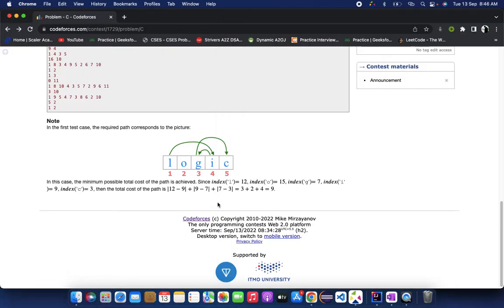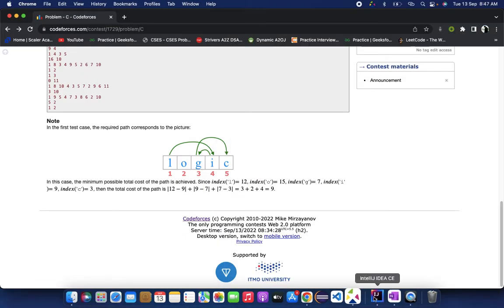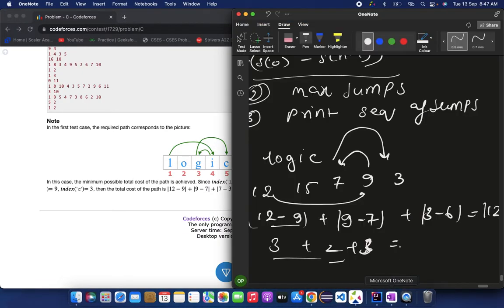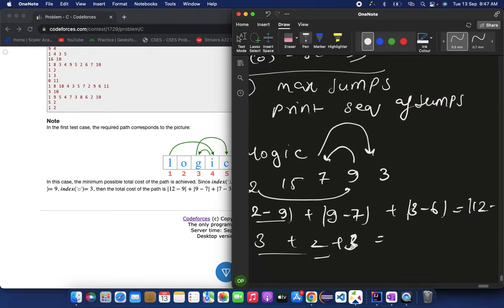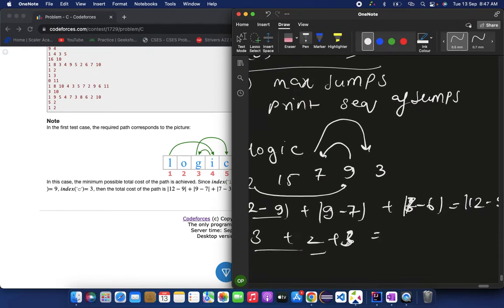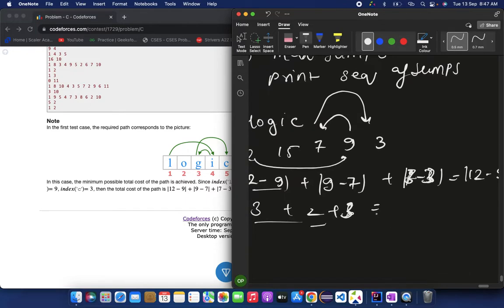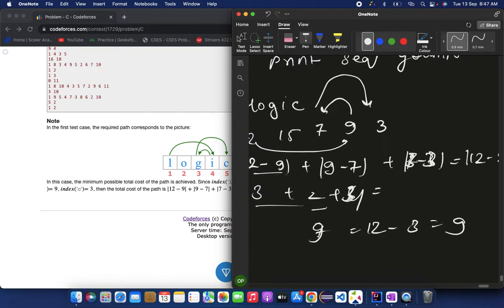Am I making some mistake here? Okay, 7 minus 3. Oh yeah, here it will be 7 minus 3, not 6 minus 3. So it will be 3, 2 and 4, and that also adds up to 9, the same as 12 minus 3.